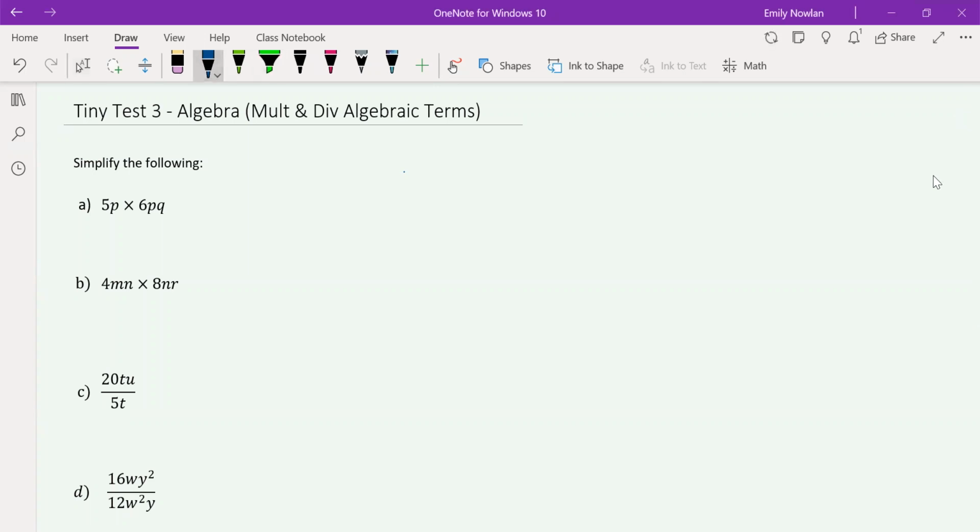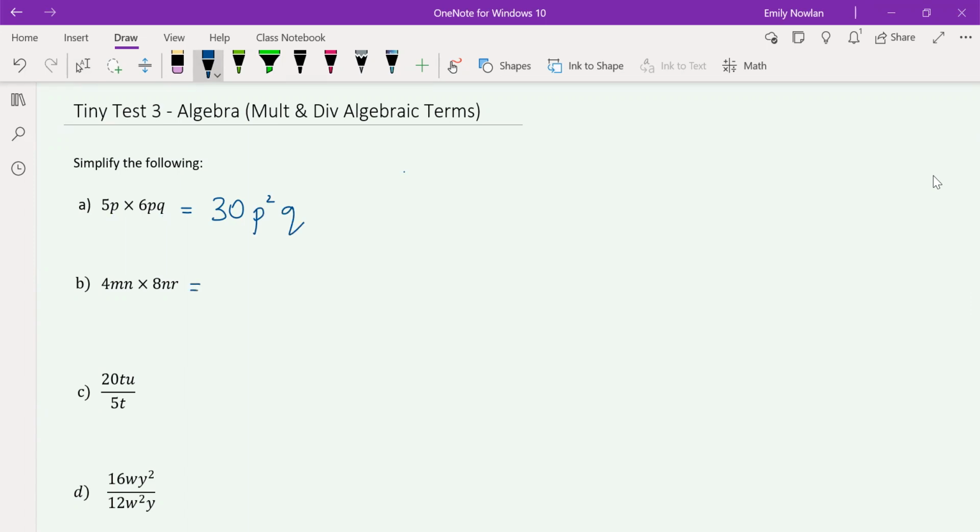So in order to answer these questions, remember when you're multiplying and dividing algebraic terms, you do not have to worry about like terms. So with this one here, 5p times 6p squared, just look at the numbers first. So there's the 5 and there's the 6. Just multiply them as you would normally. 5 times 6 is 30. And then we need to do the pronumerals. So p times p is p squared. And then we've still got that q on the end that we need to include. So it's 30p squared q.